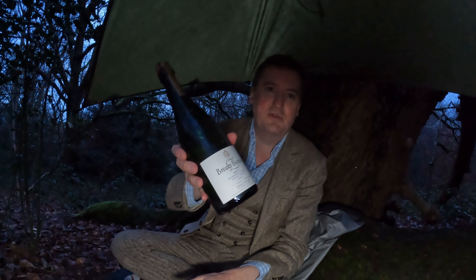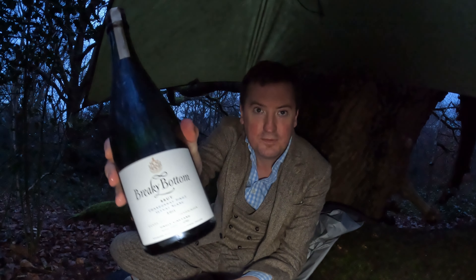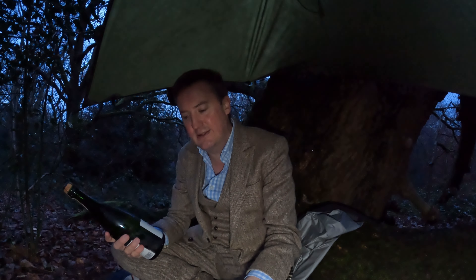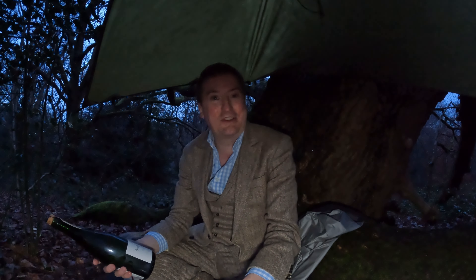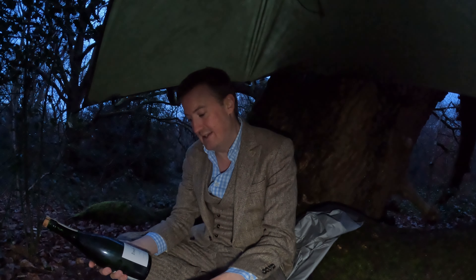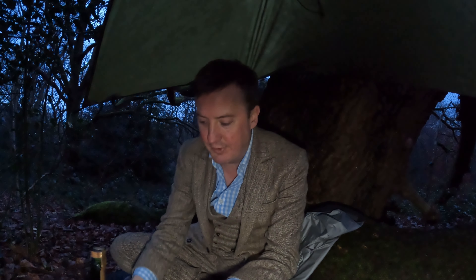I've featured this before, haven't I? I tasted this a few days back and I'm going to go through them all again in slightly different settings — maybe I'll come up with different answers. This is the Cuvée Cornelis Hendrickson, it's from 2013. It is the blend of all of Peter's grapes. It has Chardonnay, it has Pinot, it has Sable Blanc — so it's a bit of everything.